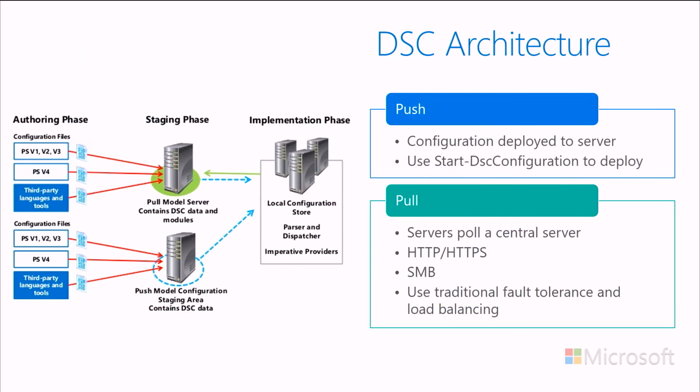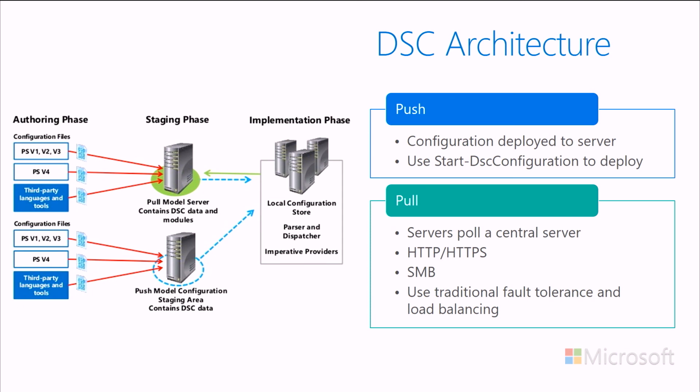Now that we understand why PowerShell DSC is important and how it works, let's spend a little bit of time looking at the architecture within DSC. So the DSC, desired state configuration, has 2 modes. One is push, one is pull. Now, the names kind of define them quite well within themselves, but just to call out, a push mode is where you author a script and you push it to the server where you need the desired state configured.